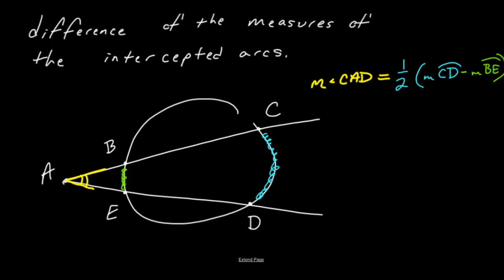Let's do an example, make it a little easier for us. I think it's a lot easier once we throw numbers in most of these problems anyways, to kind of get a good visual of what's going on with it. Alright, we'll connect those out there. Let's go ahead and call that X. It's going to be our goal. We're going to solve for it. I'm going to tell you guys that arc is 29 and this arc is 93. Solve for X. Well, it's an exterior one, so it's going to be 1/2 the difference of the two arcs.